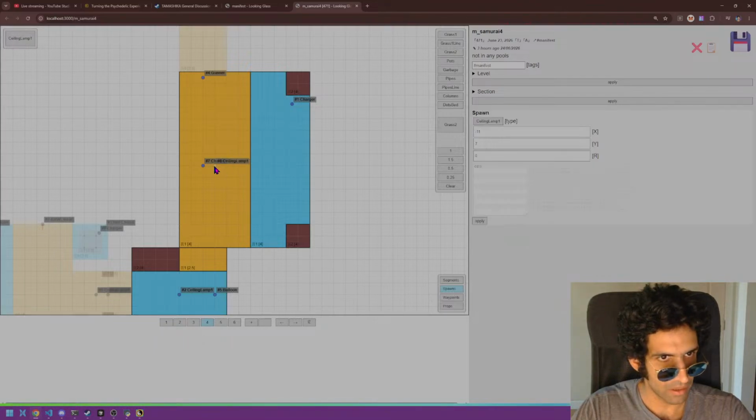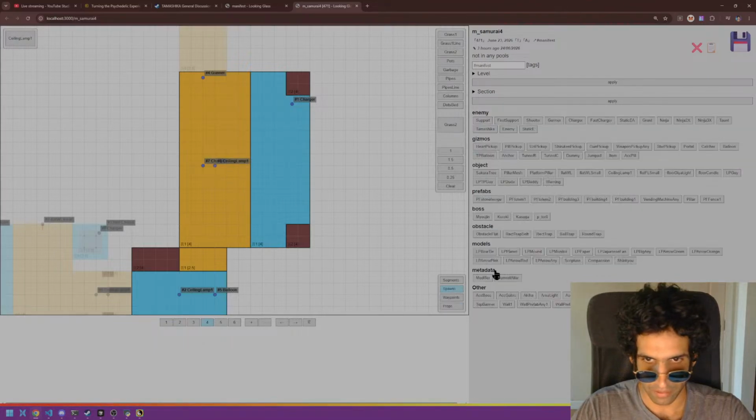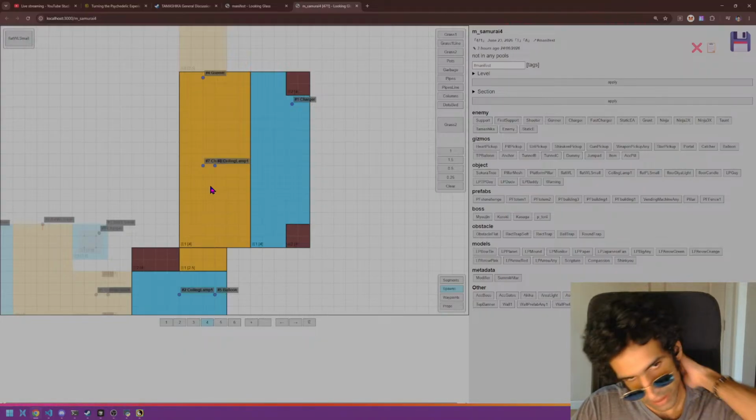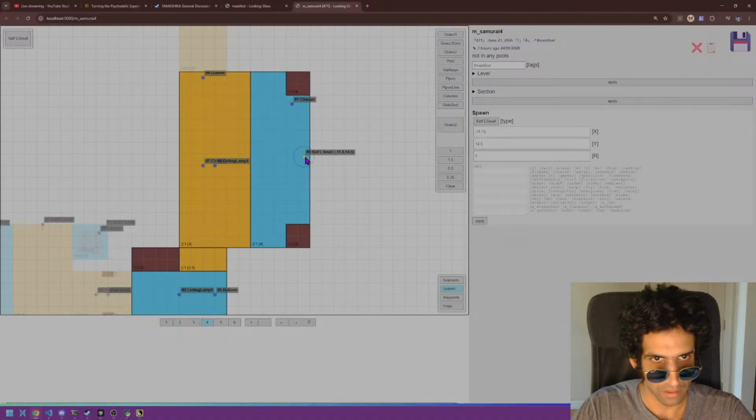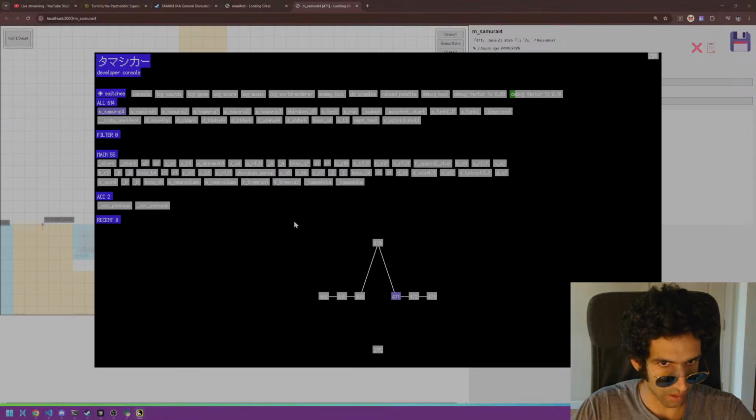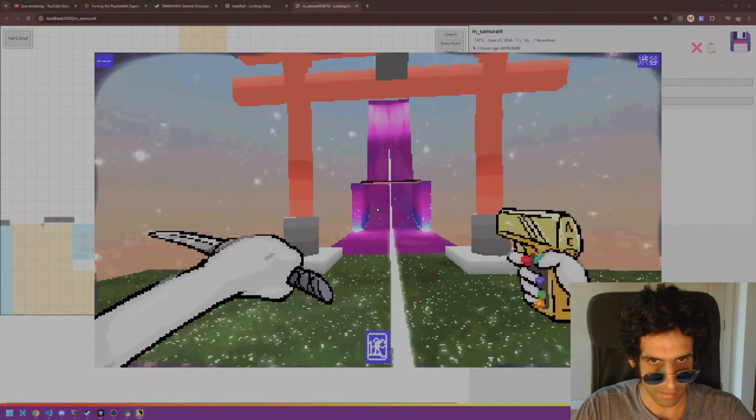Ceiling lamp here, please. And some lights. I really need some different assets for this, man. Flat floor light. I need to get going on that.